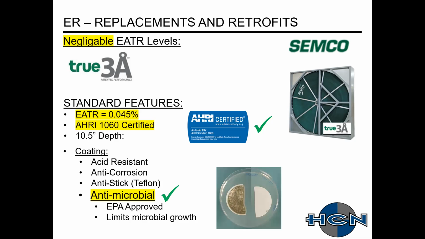And then dovetailing into our epidemic task force and recent events, the coating also contains an antimicrobial device that is EPA approved. It limits microbial growth. There's a picture of a Petri dish, looks like a black and white cookie, but on the left you have your bad cooties, and then as the antimicrobial coating works, the viruses and bacteria, et cetera, microbes are reduced, so it looks white like that. All right.